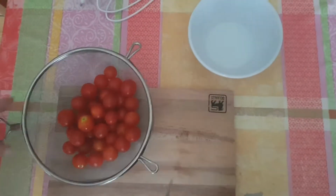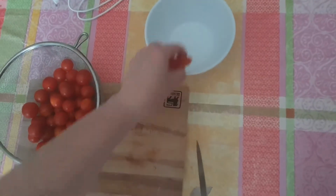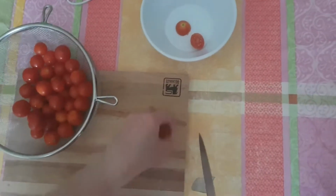So basically what you want to do first is cut your cherry tomatoes after washing them, of course. I like to cut them in two because it makes them easier to eat, basically. So you just cut all of your tomatoes and then put them aside.